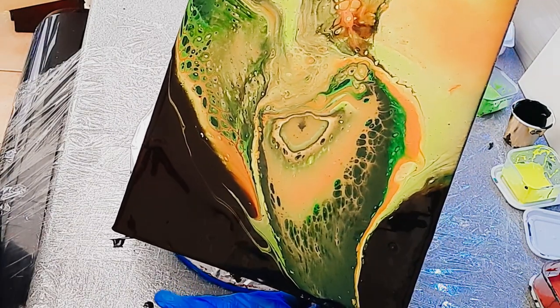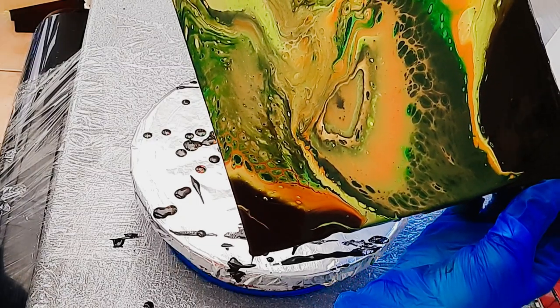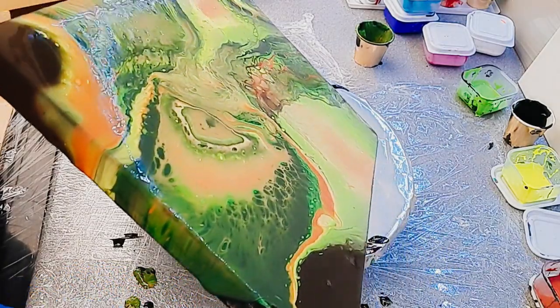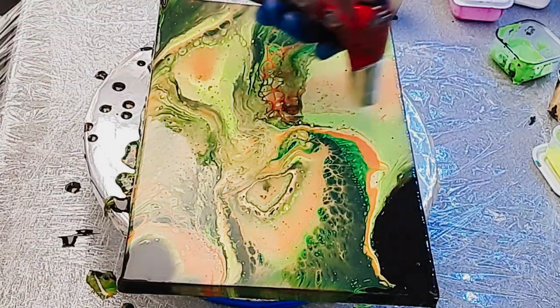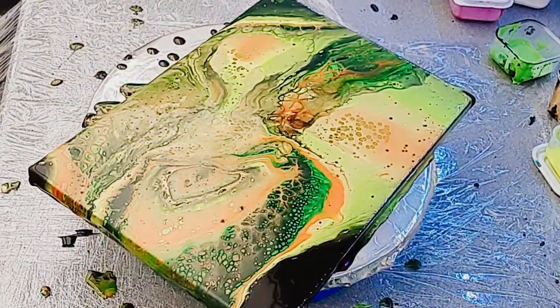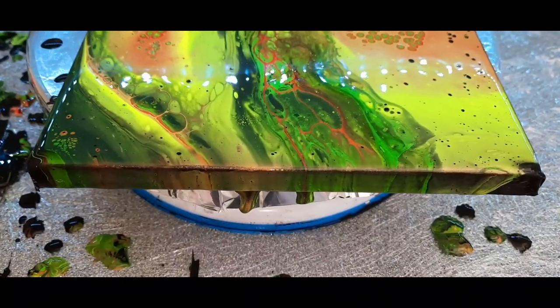It looks like an eye or a peacock's tail, you know. Just try and get it down, keep it down in the back corner. Stretch that out, bring it all back to the middle, and then I'm done — just give it a quick final blast to get rid of some of the bubbles and open up some cells. Give it a bit of a spin. I've got it all over the place — got it on the slippers! It really does look pretty.